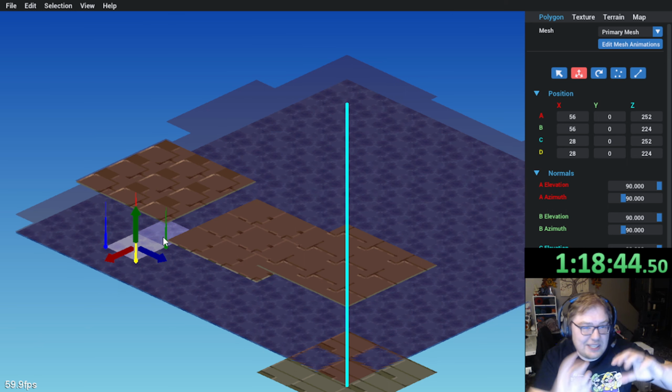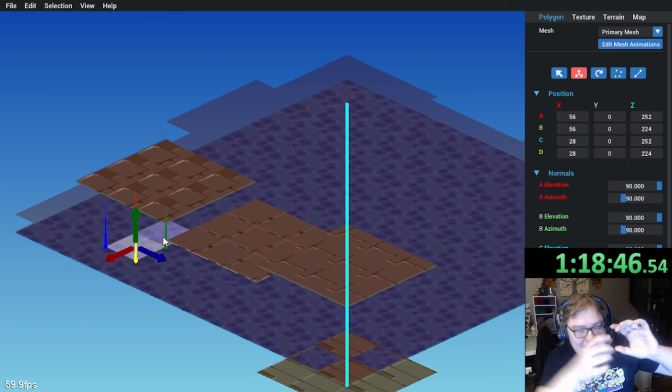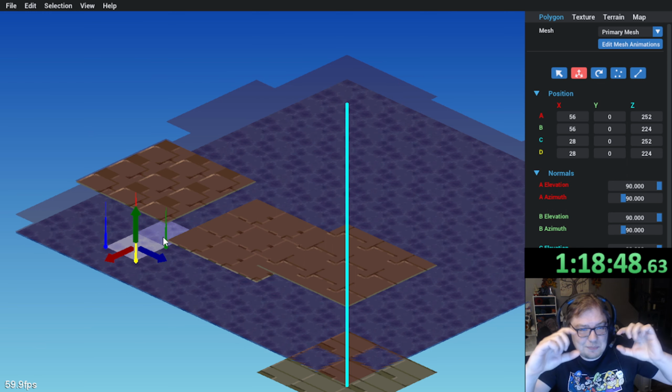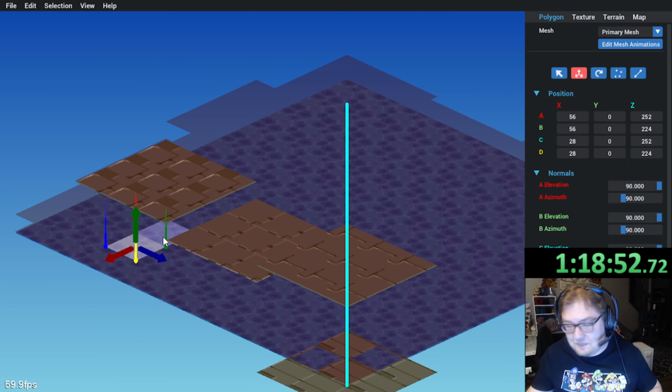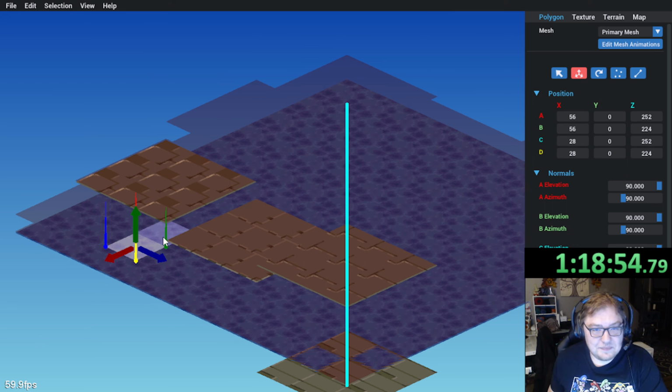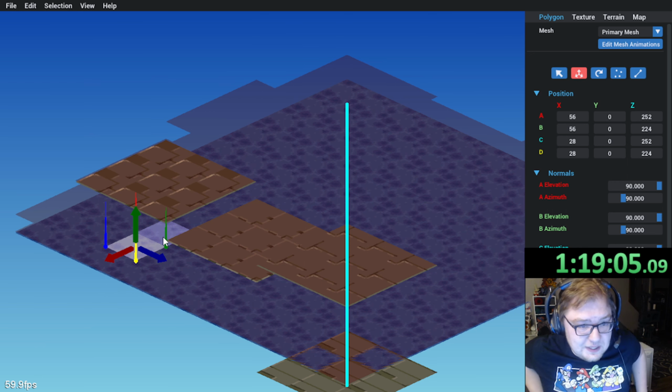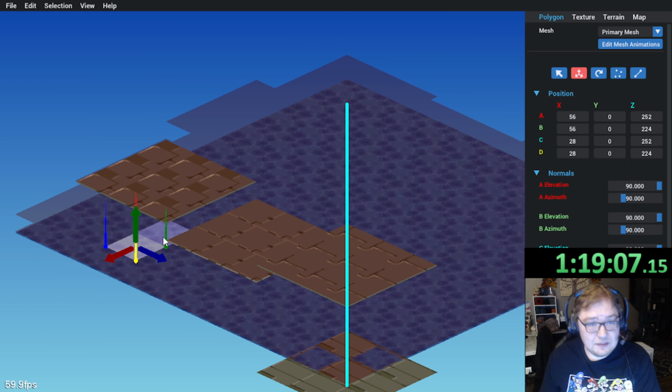For some reason, I had them like pylons with a centerpiece and then little overhangs, but straight up blocks is perfect. That's awesome. Okay, cool. Well, that helps out a lot, doesn't it?